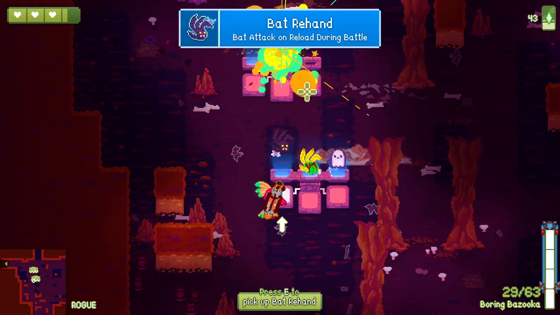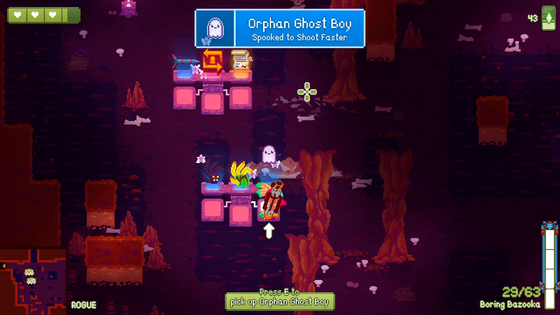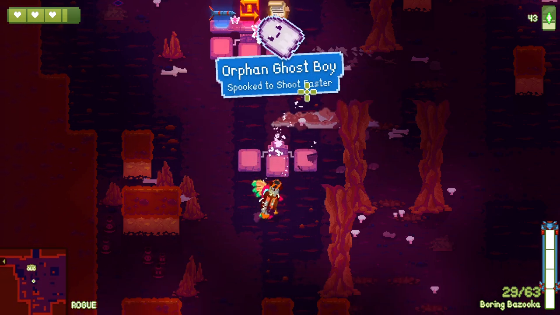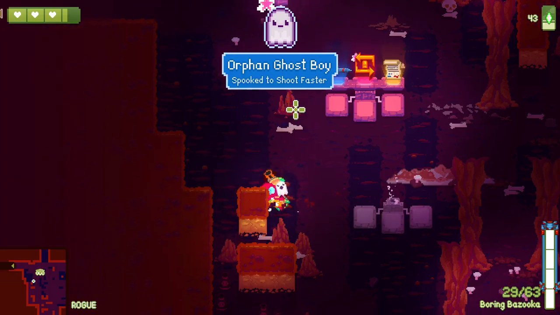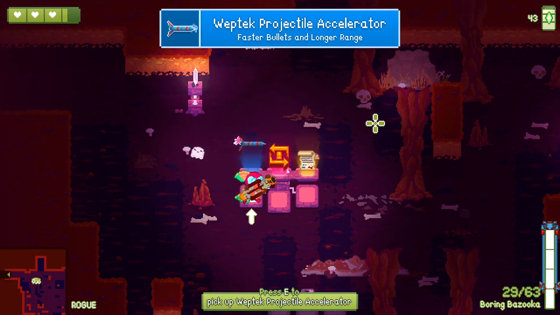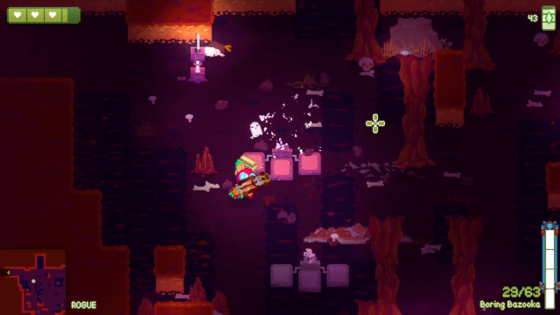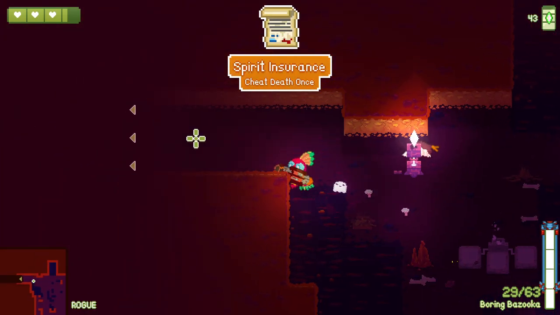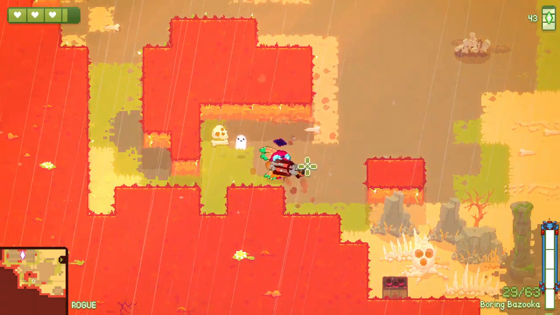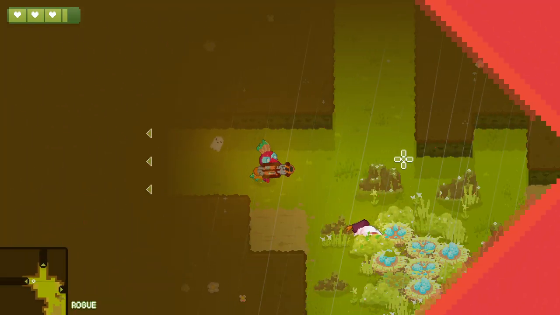So we got ourselves banana attack on reload during combat. Spooks to shoot faster. Is he a friend that I keep with me? Yes, he is. I love that. And then here we've got faster bullets and longer range, really good. Stompable button that reverses enemy bullets and cheat death once. Oh, hell yes. I'm going to guess that's it being red, it's like a legendary. I don't know what the highest rarity is, but red's probably pretty good. Right, let's get going.